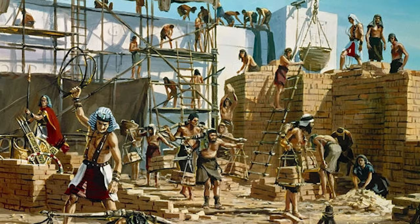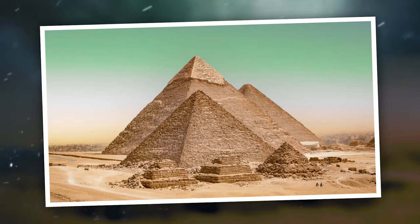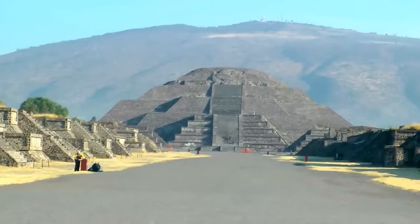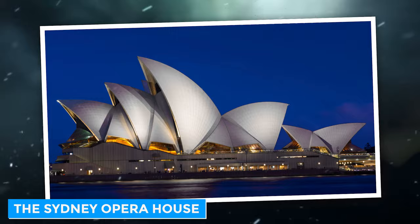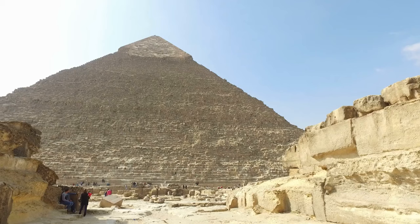According to the Bible, the Israelites were slaves to the Egyptians for 40 years. Doesn't it seem unrealistic that the pyramids were built in just 20 to 27 years? Just for context, the pyramids of Teotihuacan in Mexico, which are much smaller in size than the Great Pyramids, took about 150 years to complete. The engineering mastery of the Sydney Opera House took 14 years to create, and those projects used equipment and technology during construction. So the Egyptian pyramids had to be using some kind of extraordinary technology.